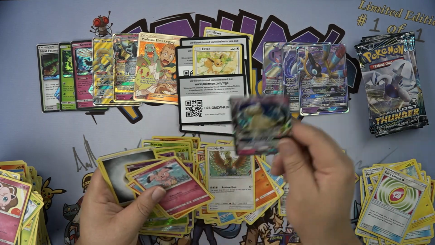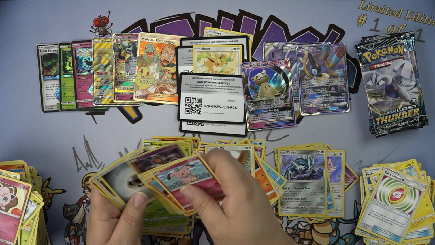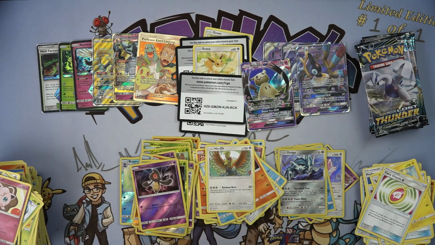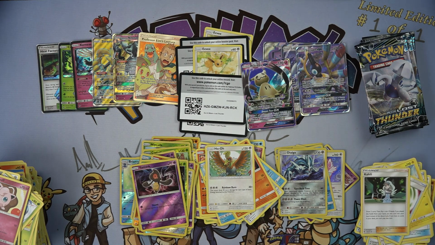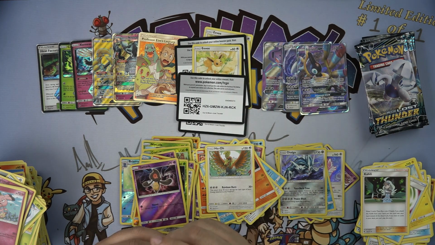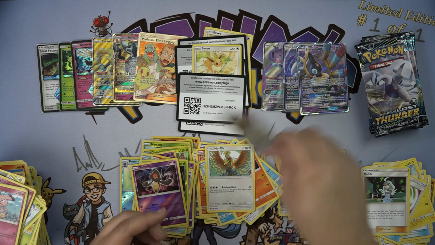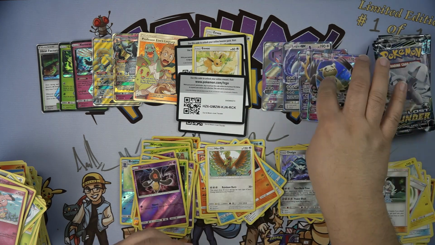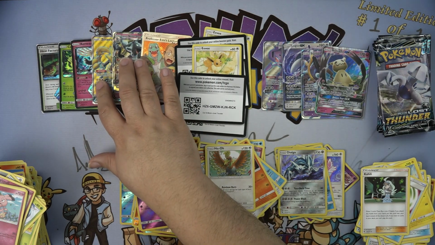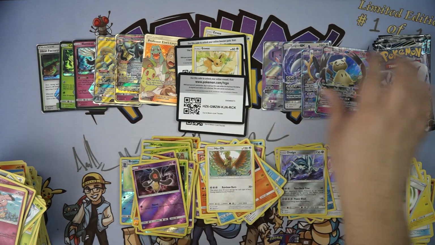Ooh, Mimikyu GX. All right, so this box is just ridiculous. All these boxes are ridiculous. I think the last time I opened up a Lost Thunder box, it was just outrageous. So four hits out of this side. 1, 2, 3, 4, 5, 6, 7. 7 regular hits and 3 prisms.